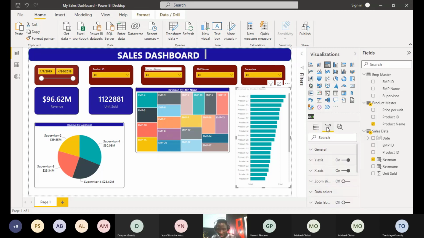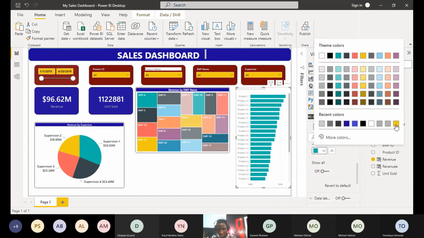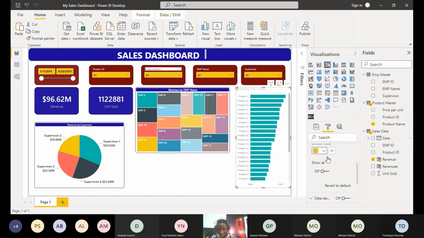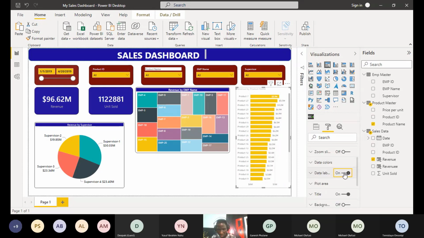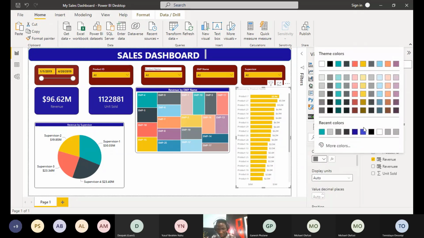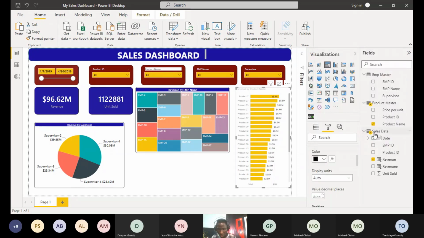I would like to quickly edit that. The color, let me edit that color. Let me use here color. Then I would like it to show data label. Do I want it to do that? Yes, I want it to do that with black color, so you can just see it in a glance.